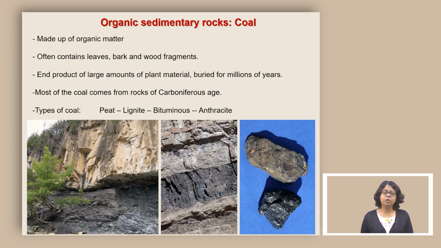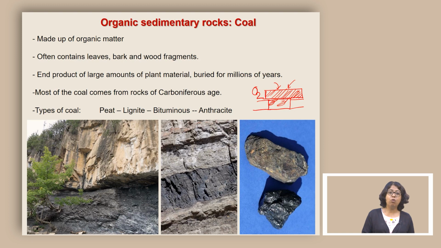And to stop the initial decomposition, there have to be some conditions. One condition for stopping the bacterial decomposition is restricting the oxygen concentration, because if there is enough oxygen, then, because they are primarily carbon, they convert to carbon dioxide and we end up losing all the carbon. The second point is, if the entire part which has the organic material like leaves and bark gets covered by sediments, then the atmospheric oxygen or the bacterial activity cannot really penetrate and react to this organic layer. So, these are some of the ways you can protect the organic layer from decomposing or from oxidizing, and therefore preserve the original concentration of carbon.